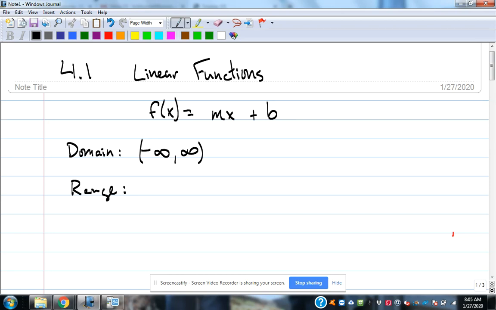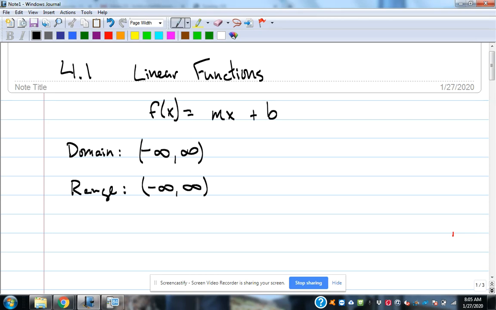It's important. The range of a linear function. Yeah, it's the same. There are no red flags in there. Remember, our red flags are division by a variable or a square root in the problem. So with a linear function, none of that's happening. So typically, those are your domain and range.